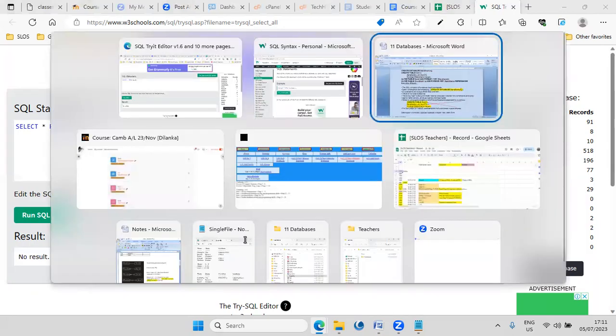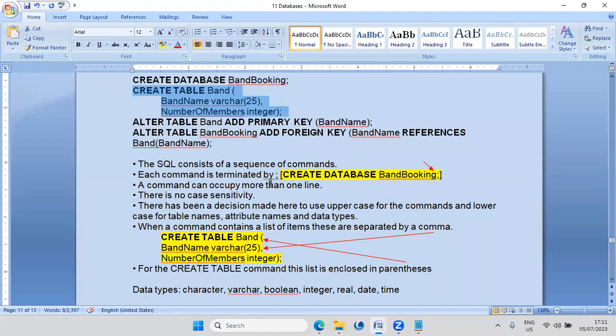So to go through this, you can do all this. Like to add data will be insert. We'll go gradually. Alter table is to add the primary key, add foreign key and all that, references. SQL consists of a sequence of commands. Each command is terminated by a semicolon, that is this semicolon.